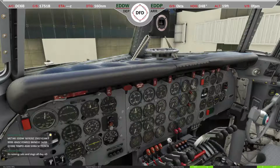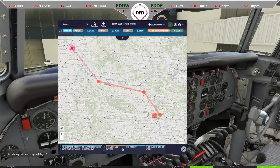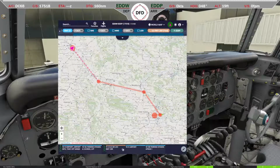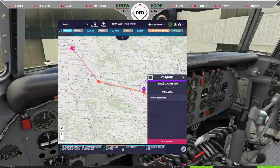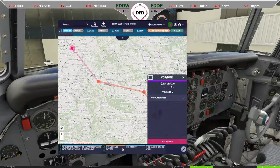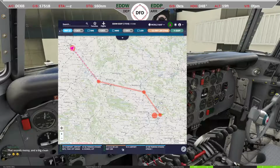Yeah, and again over in Leipzig it's pretty bad as well, and some pretty dark clouds there. So here's the route. We're going to depart out of Bremen, heading west. We're going to head to the first VOR, which is the SAS VOR, or the Sarstedt VOR. From there we're going to be flying down past Brunswick over to the Magdeburg VOR, which is right here. And then from there we're going to head down towards the Leipzig VOR. And then we're going to take the ILS for runway 26 right in.